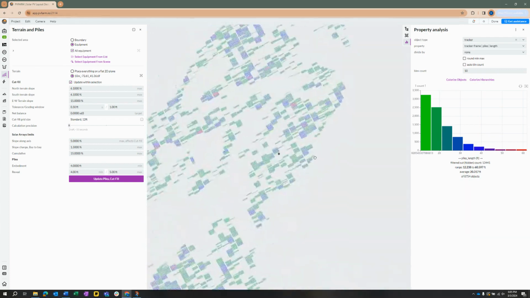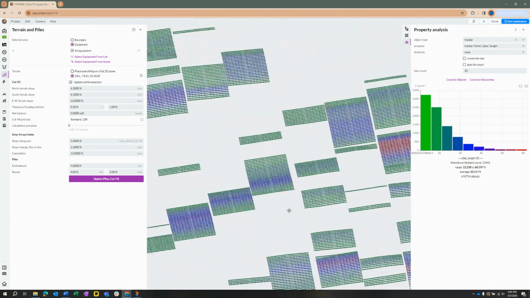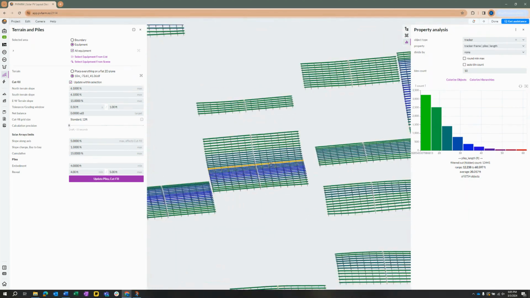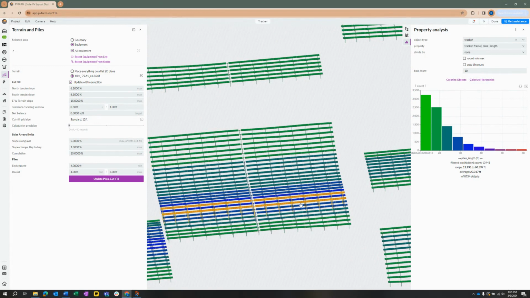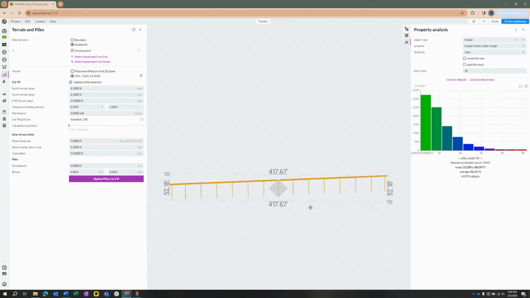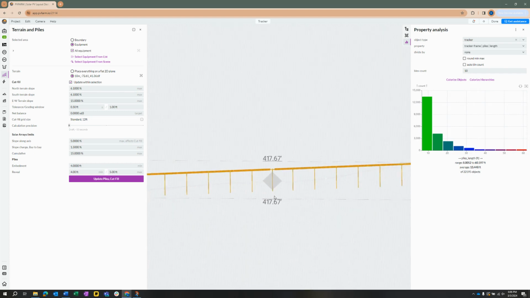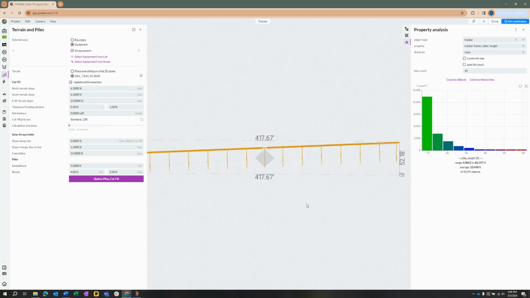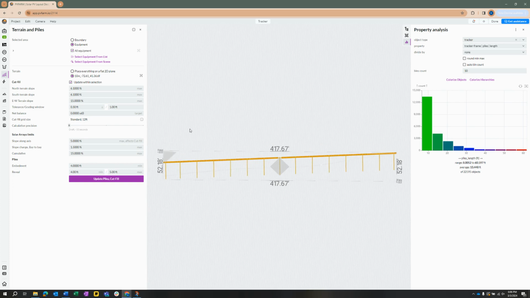So I'm going to pull one of these trackers up for an example of what we're talking about with the rest of these options. Let me click on one of these trackers and press C. And just for clarity's sake, I'm going to bring the terrain back by pressing Control H. Now you can see my terrain is visible again, so that we can talk through some of the other options we've got going on here.